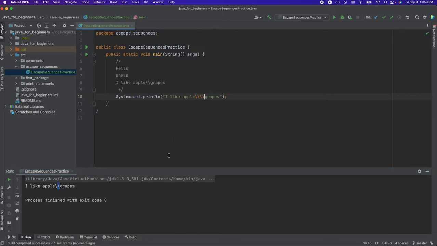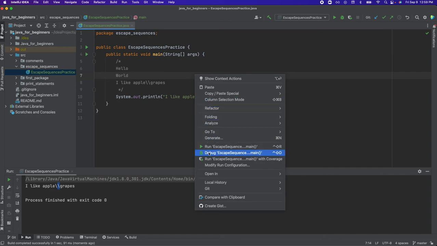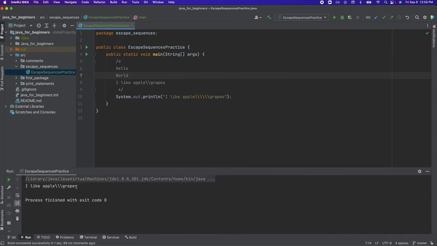For 3, then I need to put 6. So basically for every single \ I would like to see in my text, I need to put 2 in the string literal here.